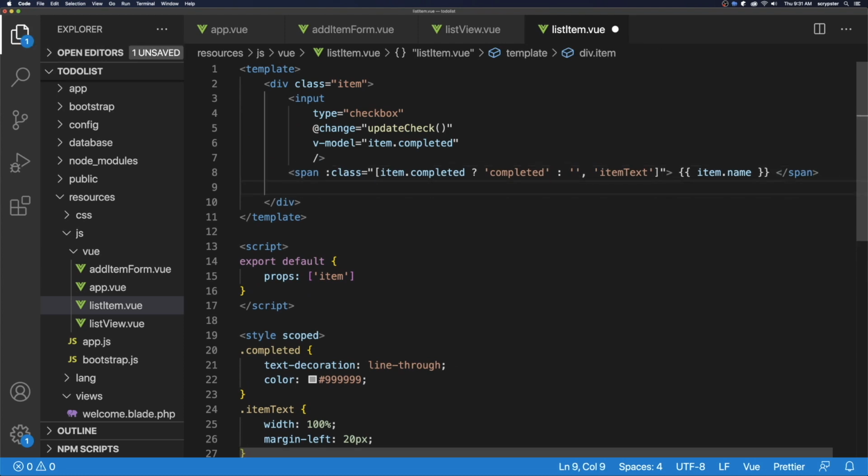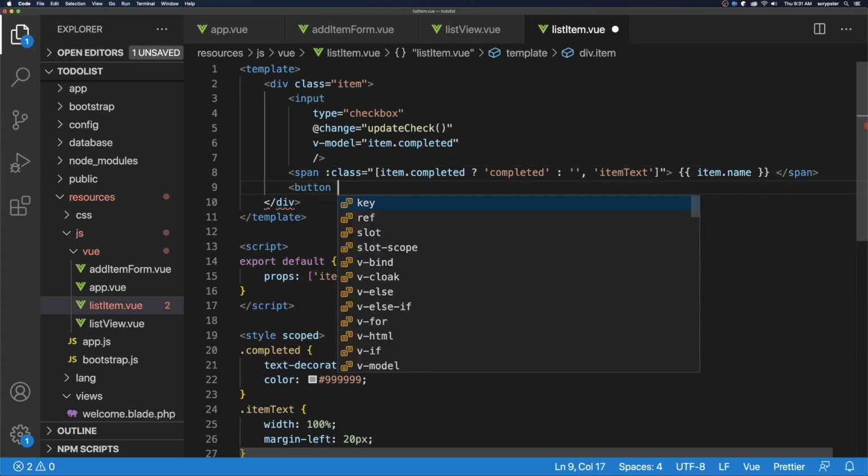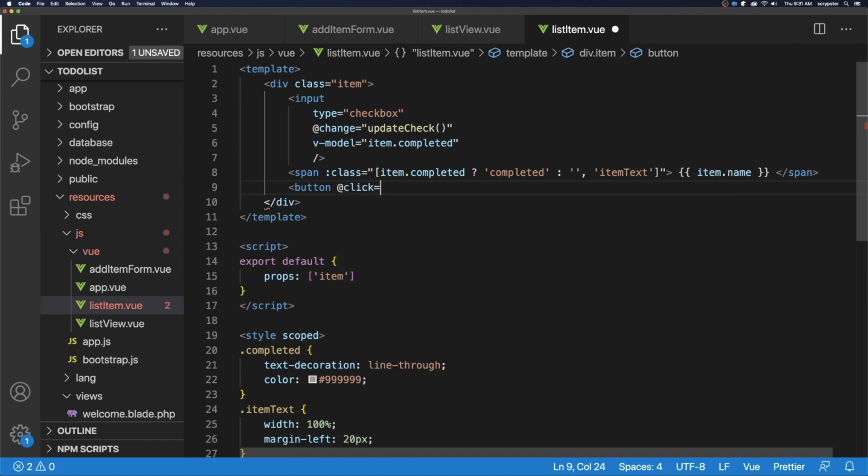And the last thing I want to do is create a button, and I want that button to be a little trash can. So when a user clicks on it, it'll delete whatever that specific item is in our list. Let's go ahead and add our click. We didn't create this function yet, but we'll just call it remove item. And let's give this button some style. We'll just do class, and we'll set it equal to trash can.